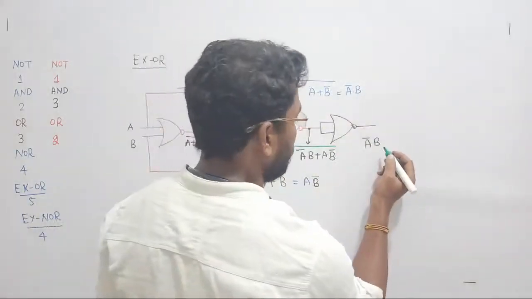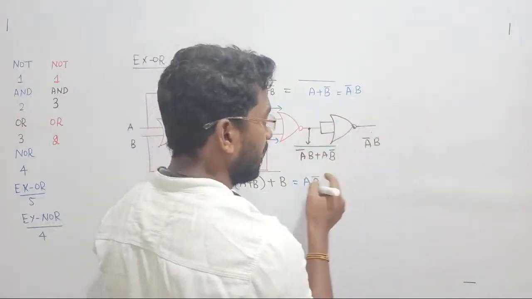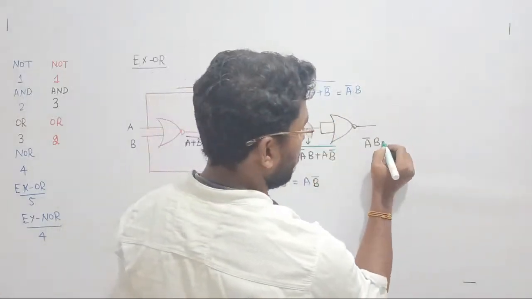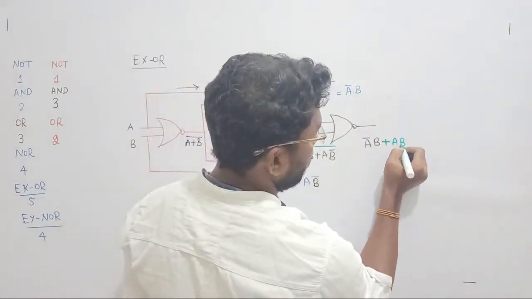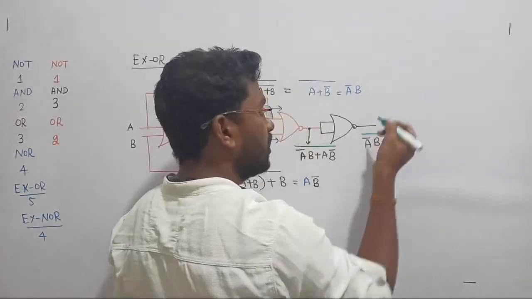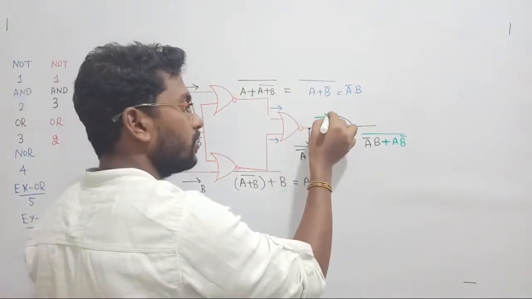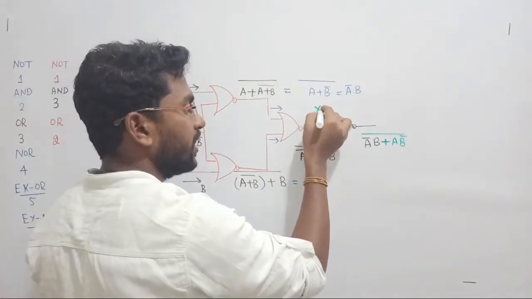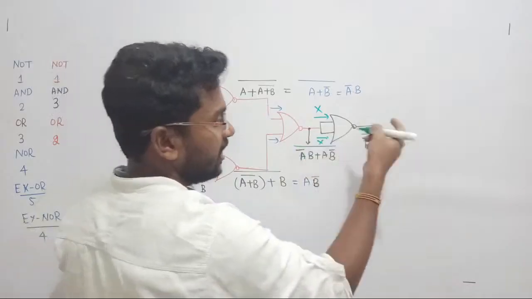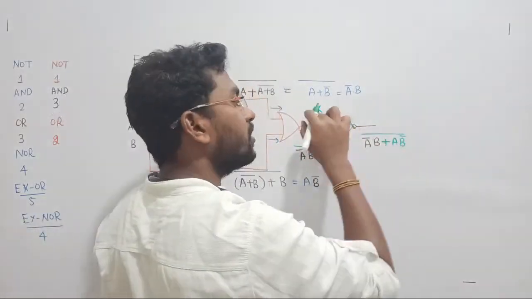If you pass it through another NOR gate again, what will it do? It will take the double bar. If you pass this again, we are going to get A bar B plus A B bar whole bar. On the top, what will happen here? It will be doubled, right? Here, if I pass X, it is also going to be X. X plus X will become what? X only, right? Then whole bar.